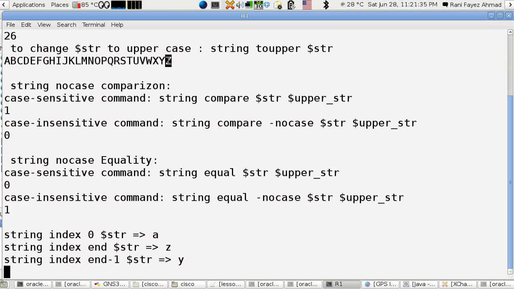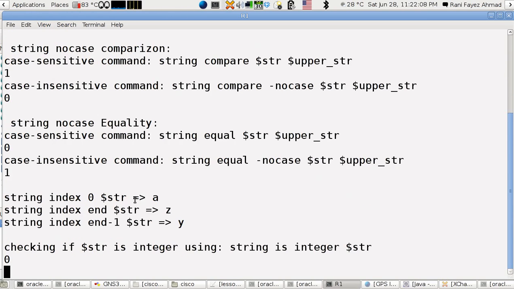This is the end, and going once, this is end minus 1. If I want to say end minus 3, this is the end, 1, 2, 3. I stop at the w, so I get the w. Say end minus 5. So this is the end, 1, 2, 3, 4, 5. I stop at the u. This is what should be given. Okay, the u. Good. That's simple.